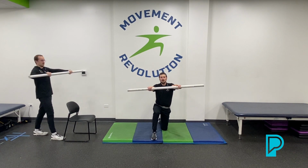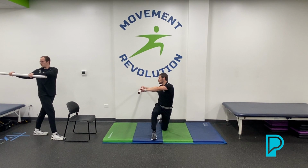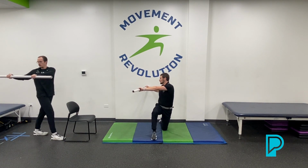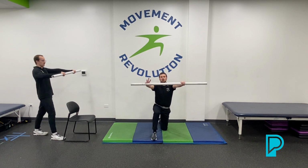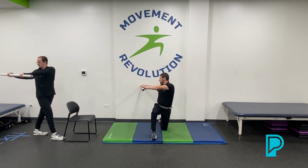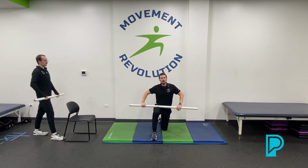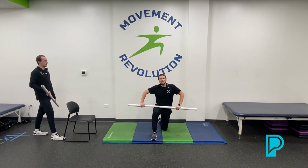Back to the middle. Every time we go, we're going 2 inches further if we can. Back to the middle. We got one more. Rotate. Back and down towards the middle. All right, so that's everything I wanted to hit on the floor, so I'm going to go into a standing position.